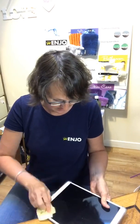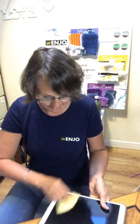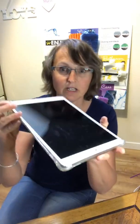All right, so you can see the top half that I've cleaned with my lens cloth, and the bottom half, all of the yuck that's still stuck on it. Amazing, isn't it? All right, so just a really easy way to clean. And I know some of you say, well, what do I do with them? They've been stuck in my bag for years. Can I put them in the wash?